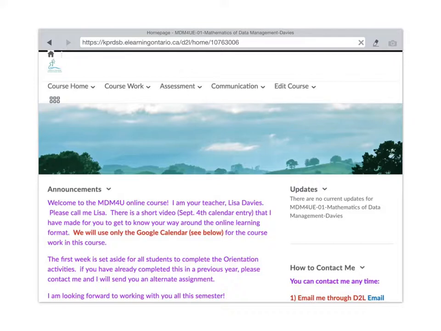At the top of the page, you'll find what we call the dashboard for the course, and that's just how you navigate through the course homepage to find everything that you need. What I've tried to do when I redesigned the course last summer is put everything on the front homepage so that you actually don't need to use the dashboard very much at all, and you can get everything you need from the homepage, and I'll show you how to do that.